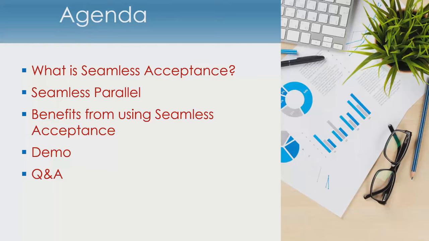So even though it is a mandated program, there are benefits to mailers, and we want to make sure that we highlight those. Then once we discuss all of the information about Seamless, we're going to turn it over to Mary Bush, and she's going to give us a high-level look at some of the tools from WindowBook that can help mailers get through Seamless Acceptance and particularly help to avoid those assessments. And then we'll wrap it up with a Q&A session.